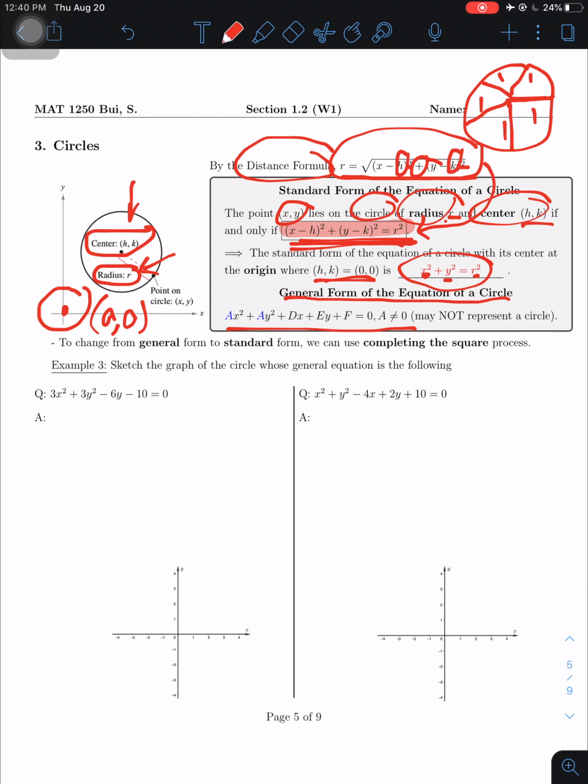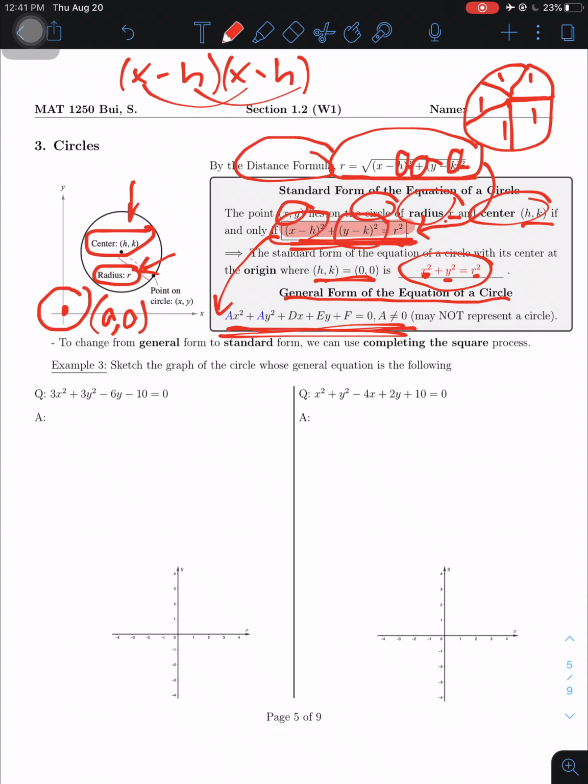If you have time and you want to expand this form out, you're going to have this form right here. What do I mean by expand it out? I mean literally write it out as x minus h times x minus h. And if you still remember what FOIL means, just do this, that, and then the other two rows for the first term only, and then you repeat the same procedure for the second term, and then you connect all of them together, and then you're going to have this formula in here.